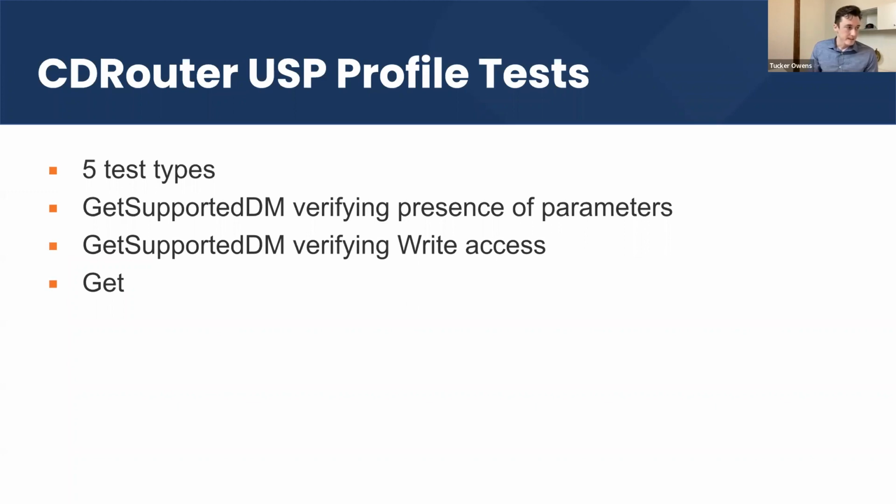In the case of USP, in all of the get response messages, all of the parameter values are protobuf encoded as strings, which means we don't have quite the same ability to look at the reported types. On the TR-69 side, the type is encoded into XML. On USP, it's just strings. However, we do still verify the syntax. So we make sure that enum values are within the expected enum, and that unsigned ints look like unsigned ints, things along those lines.